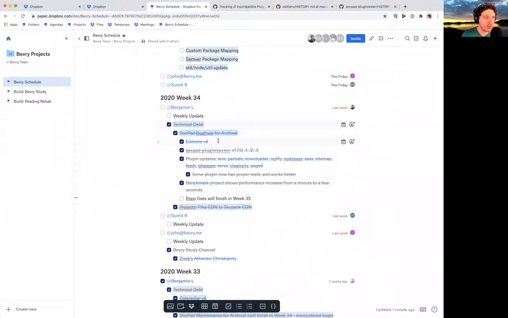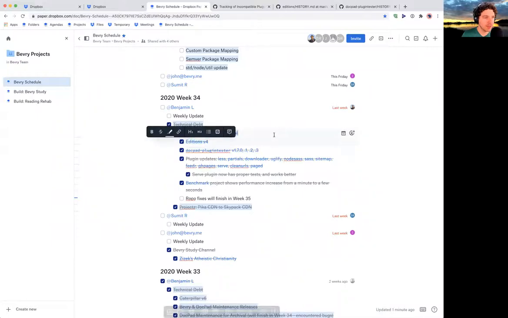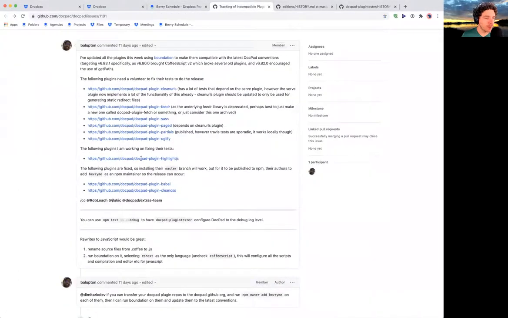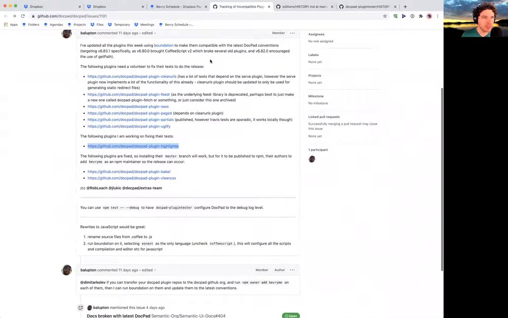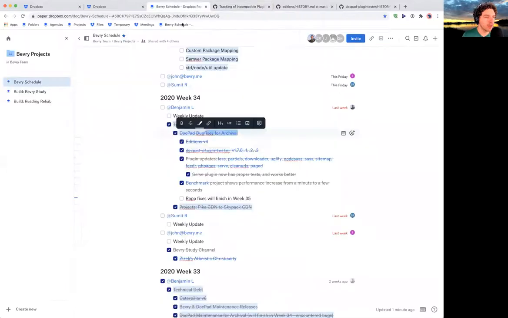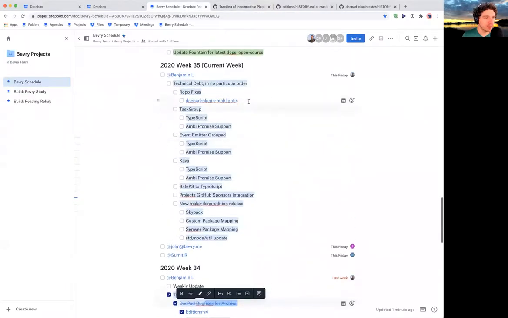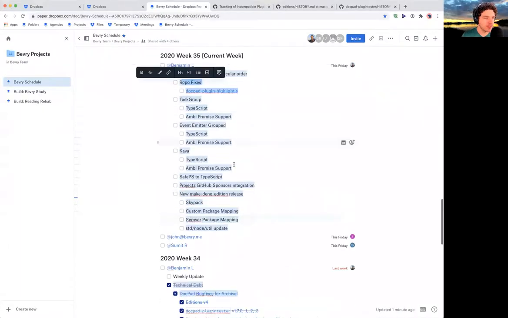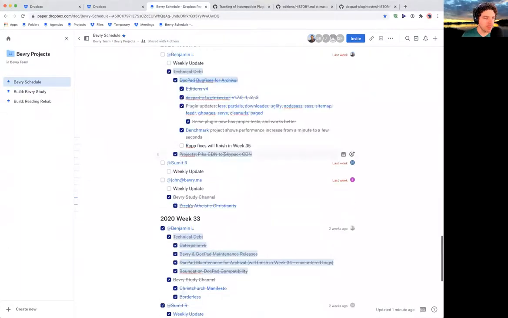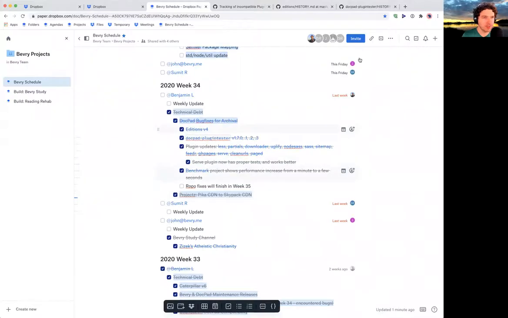Let me share my Google Chrome. So I knocked off some more bug fixes so DocPad can finally be archived. Now there's only one plugin that I still need to sort out, which is Highlight.js, which requires some updates to the repo package, which I've scheduled for this week because I didn't have the mental energy to deal with its complexity last week. So that's what I have scheduled for this week.